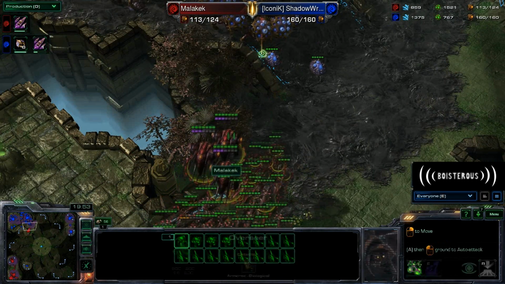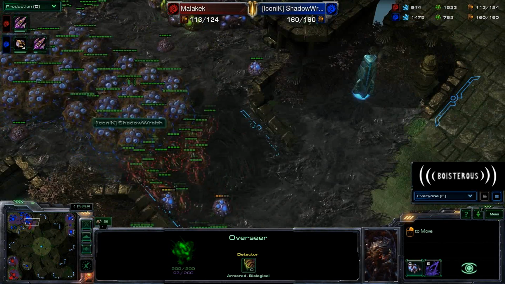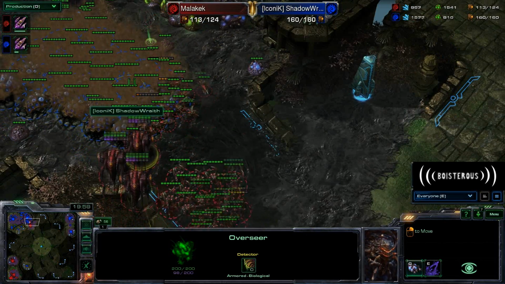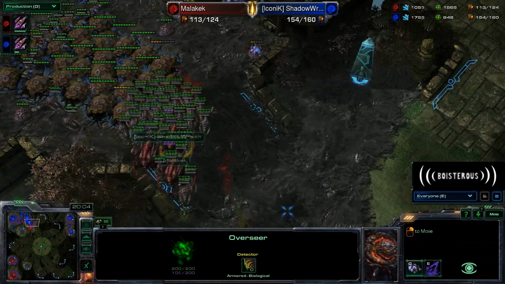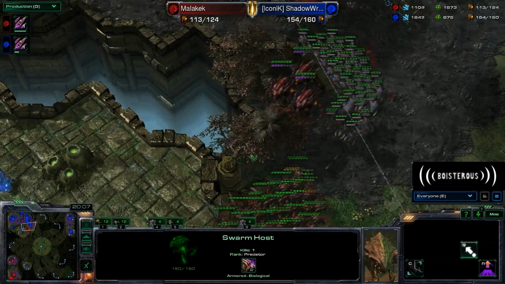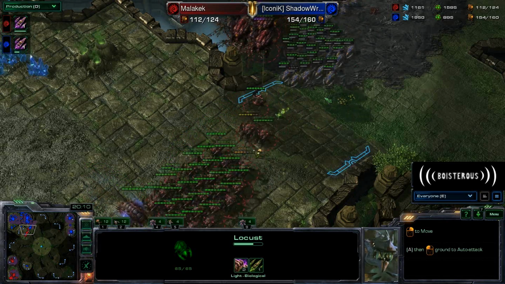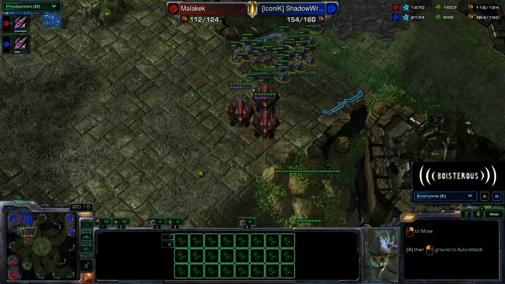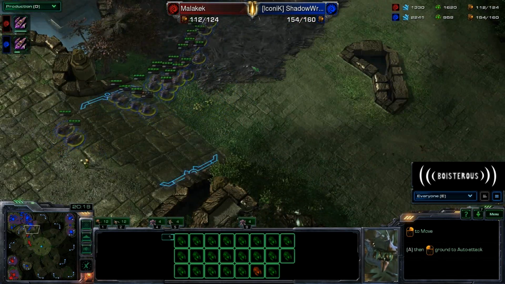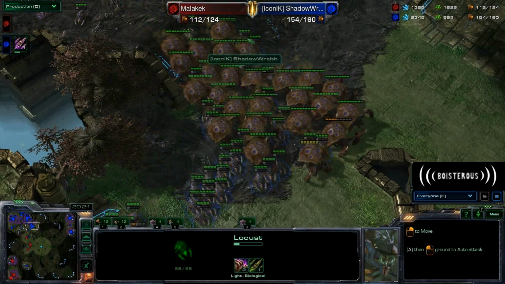So he is going to be moving in here with his overseers, and there is going to be a little bit of an attack. The burrow is going down. A lot of locusts are just about to spawn. This is the part where he should pull back, and there we go. We do see the pulling back on the roaches. This is exactly what you want to do when you're facing off against locusts. And again, this is good because locusts are very good at area denial.